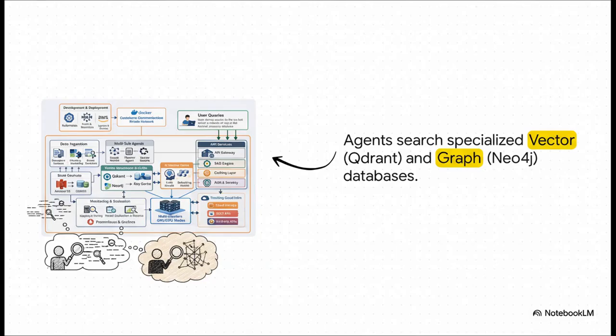And what's brilliant is that each of these specialists uses the right tool for their specific job. One agent might use something called a vector search, which is kind of like searching for ideas and concepts, not just keywords. Another agent might use a graph search, which is more like building a giant mind map to find hidden connections between, say, a mining company and a specific battery manufacturer. They're pulling all these clues from different kinds of specialized databases.